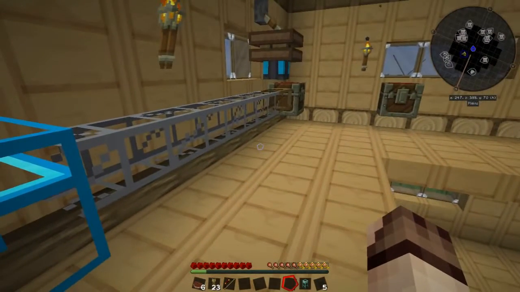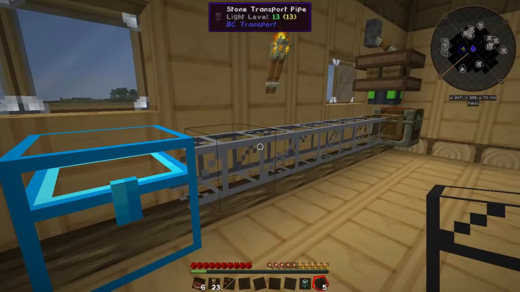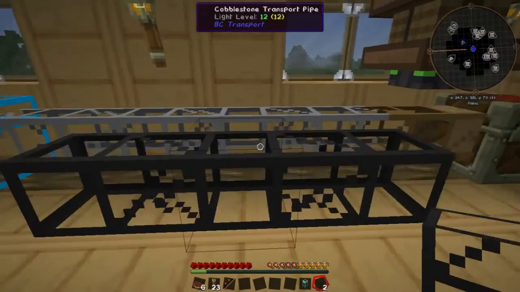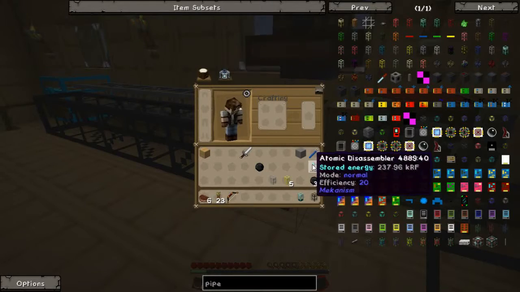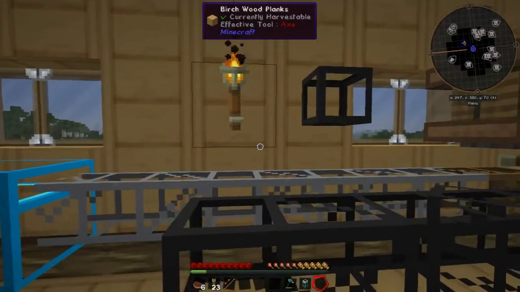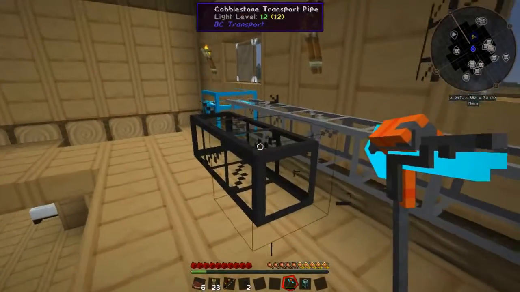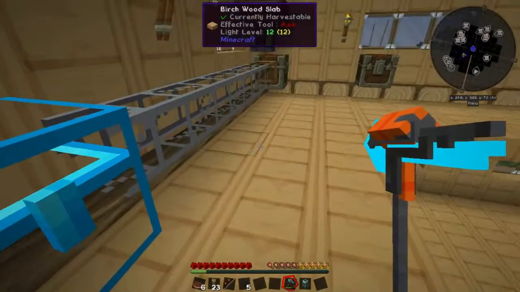Now, Buildcraft does add other types of pipe. Another type of pipe it adds is the cobblestone pipe. Both the stone and the cobblestone pipe work very similar to each other and have the same speed. However, you can run cobblestone pipe along next to a stone pipe and it will not connect. However, we run it from there, it will connect. So as you can see, it'll connect up, but it won't connect to the stone transport pipe. This can be handy if you need to run two different lines of items to two different chests right next to each other.